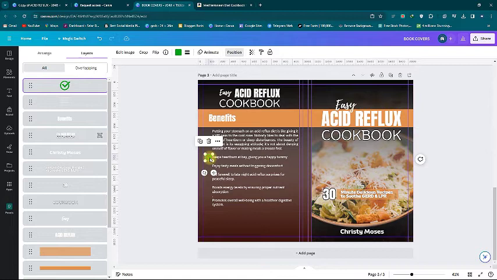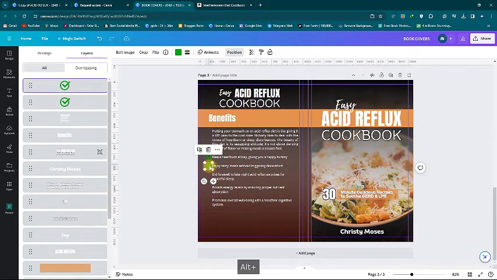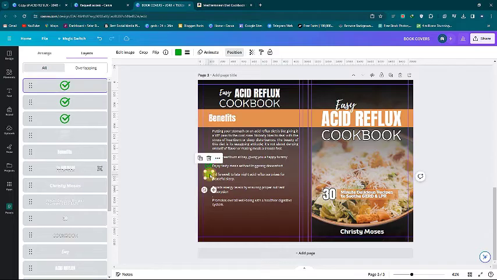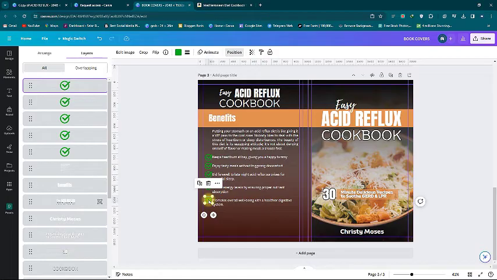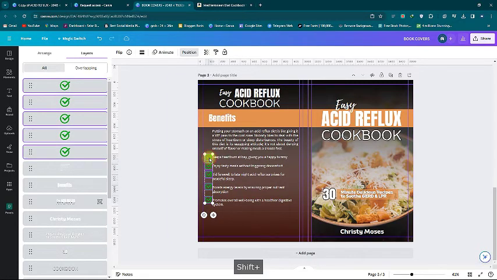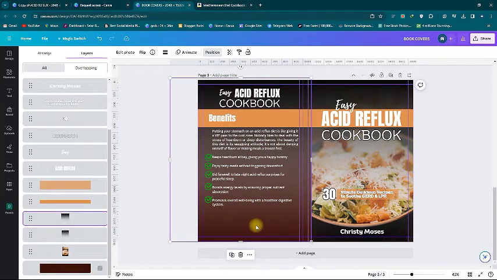To duplicate, you hold Alt and move it to the next part, like that. That's one. Alt again, move it to the next part. You can see another one. Alt, move to here, another, and Alt to there. After this, hold Shift and click on this, this, and this to highlight them. You can see now I have them highlighted and I group them. They're now grouped, in the same line.